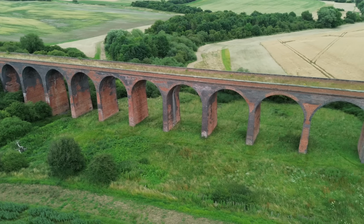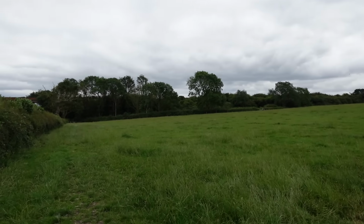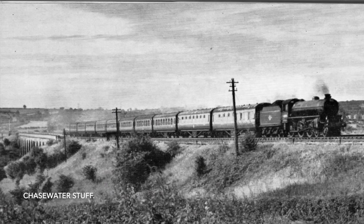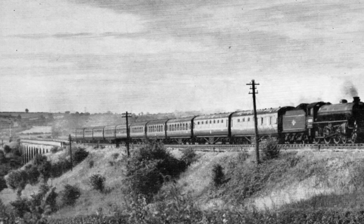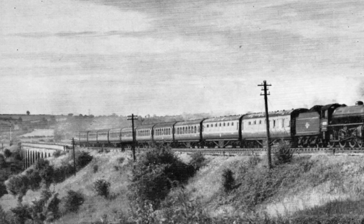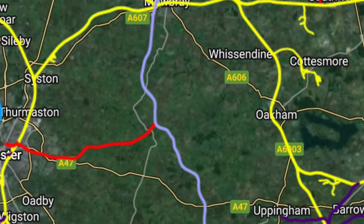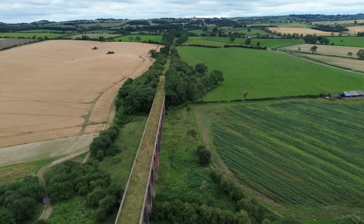Wonderful. And back in that direction, that's Mayfield Junction. That's where we've just come from. So this is now the Great Northern and the London and North Western Joint Railway. We've done the Great Northern from Belworth Road to Mayfield Junction, and at that point it becomes a joint railway. So what we're going to do is follow this now as much as we can. Obviously there's a lot of onning and offing, which is a bit annoying, but private land is private land, all the way up to Melton Mowbray.